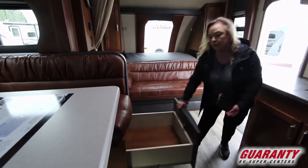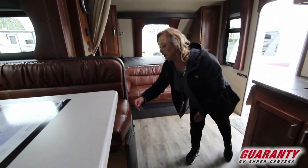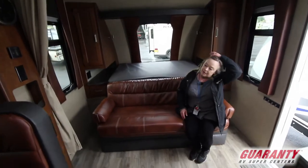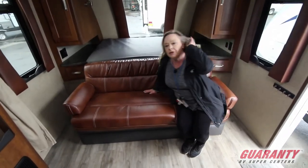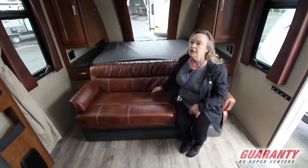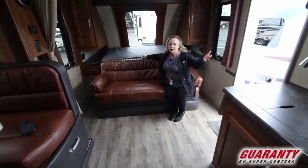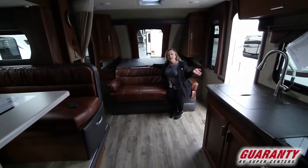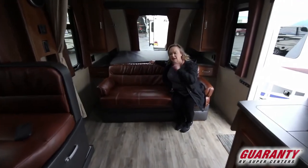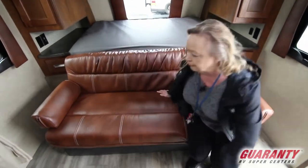So now when you want to put some things away in the back end, it's easy to get to it when you need it. You've got this nice sofa. Now listen, I want you guys to think about this. If you've been out looking at travel trailers, a 20-foot trailer is very compact. Very compact. So you see all of this room in here, all of this quality of craftsmanship. This is a Lance product, and they have found a way to put elegance and quality in a small size trailer. 1985.